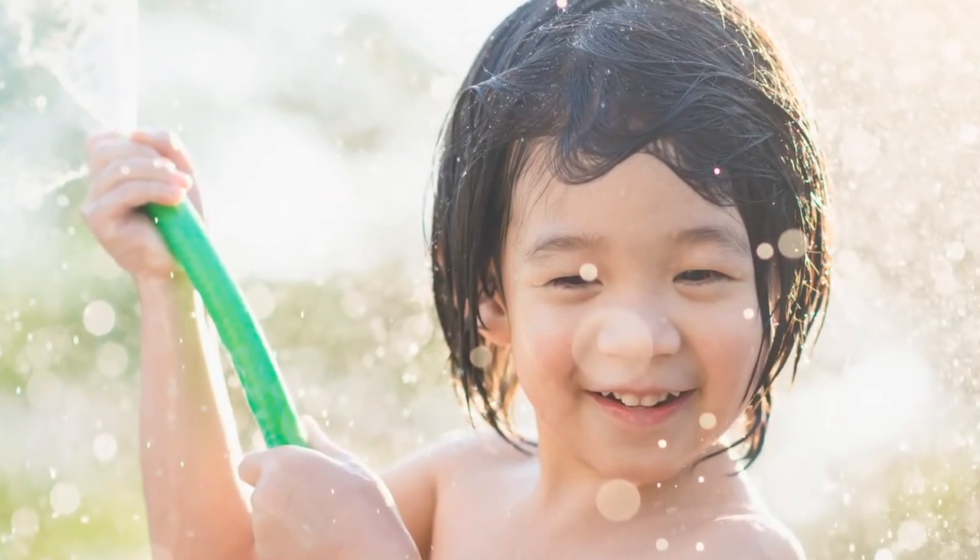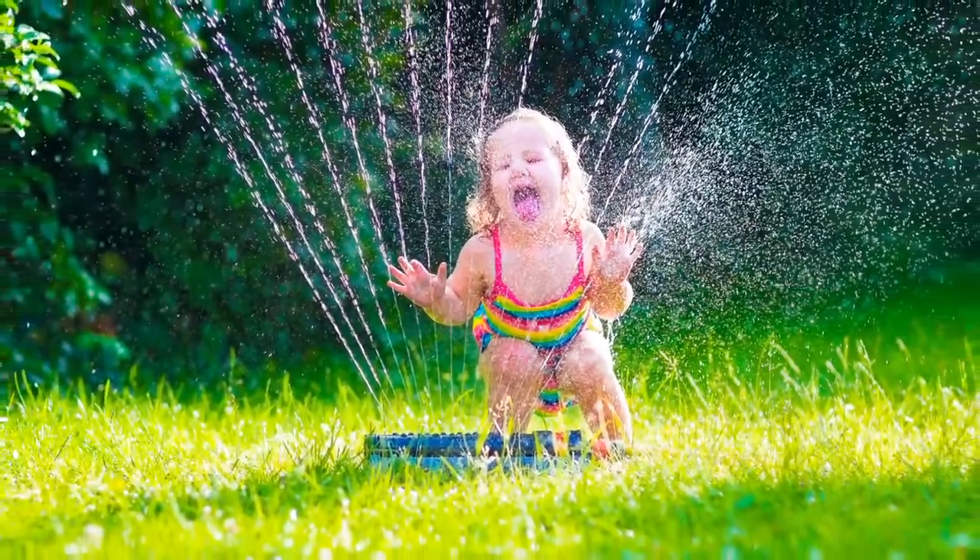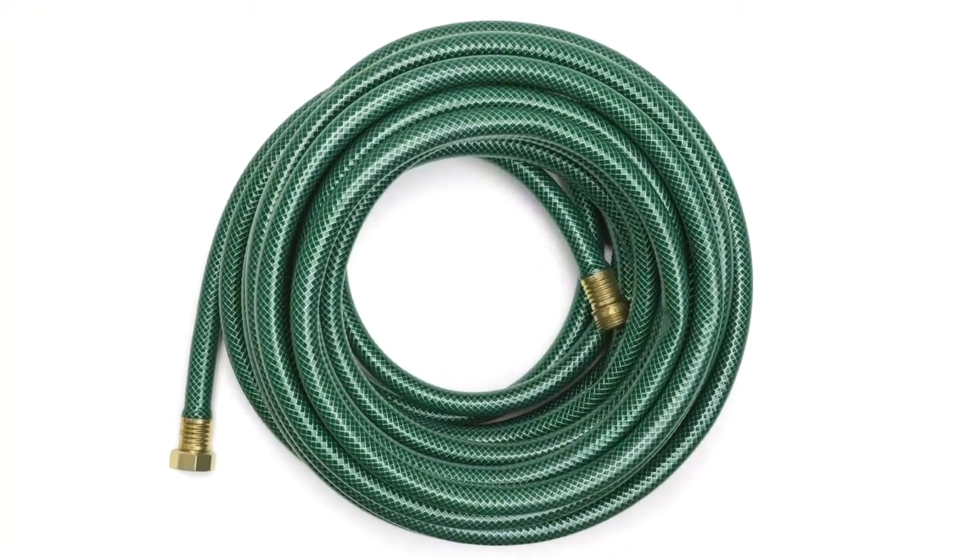Sometimes, just a good old-fashioned water hose or sprinklers are enough for both cooling off and for fun. While there aren't specific regulations to follow in this case, there are safety considerations. When using a water hose, before you either spray a child down to cool them off or fill a wading pool, you want to check the water temperature first. After a water hose has been sitting out, water standing inside can get very hot in the sun, so you want to ensure the water is not hot and has cooled off before use.